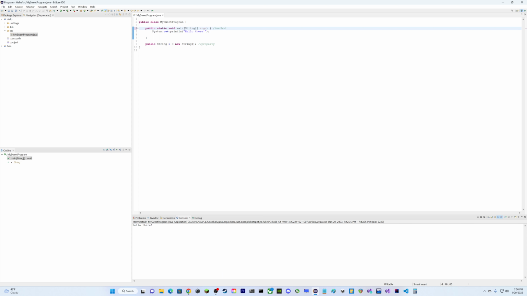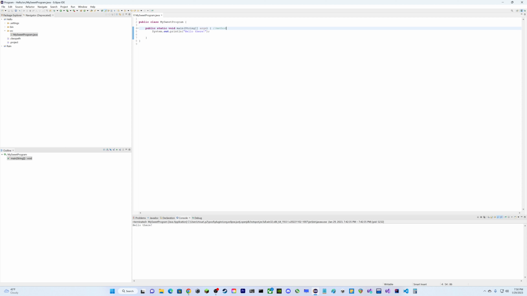So this is a method, and this is a property. So I'm just going to get rid of that example there. But Control S is to save, like always. So this is a member called a method.